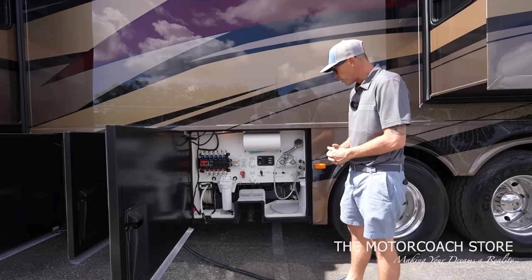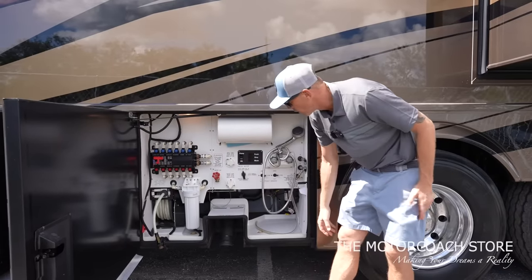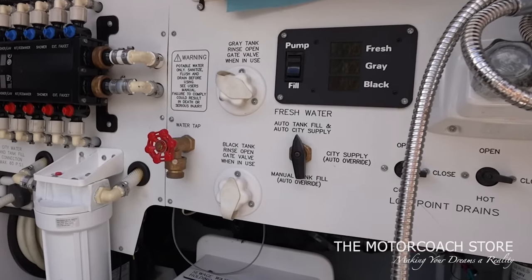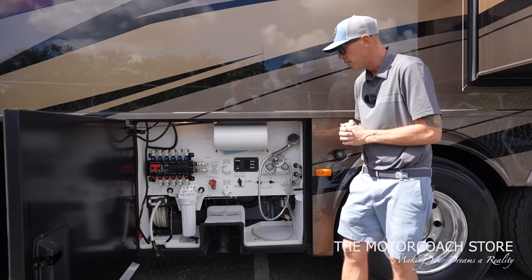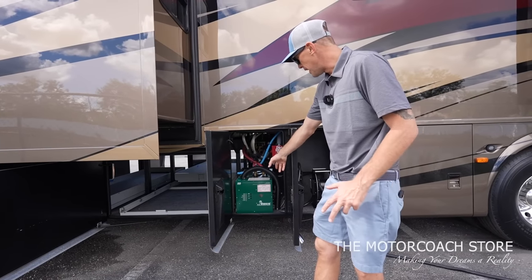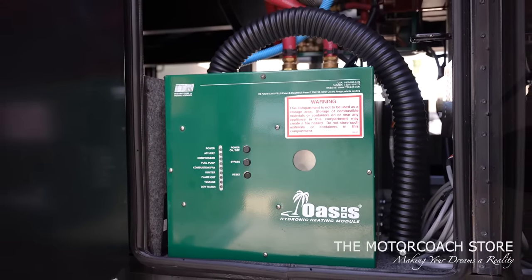Here's a look at the plumbing bay. You've got a manifold system, a little spot for your paper towels, your tank level monitors, power hose reel, and a spot for your water filter. Everything is very well labeled. I love these placards and the engraving that Newmar does just to make everything clear and easy to understand. Here you've got your power 50-amp cord reel with the SurgeGuard power protection system, and this next bay is going to be the hydronic heating system. I'm pretty sure this has heated floors — just so much equipment for $255,555.